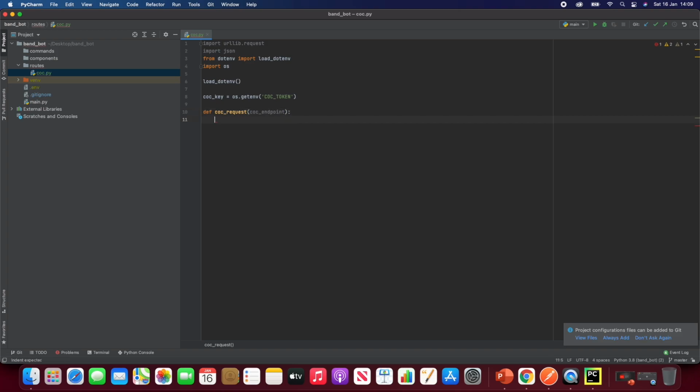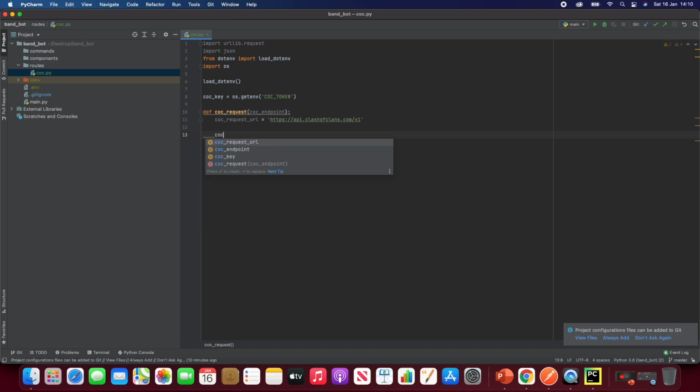And now we're going to do coc_request_url, so the actual URL where we're sending the request to. So it's going to be https://clash.clans.com/v1. Right, so now that should be good. So let's go and write a request method for that.